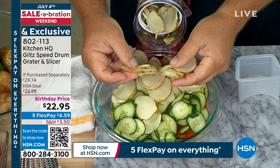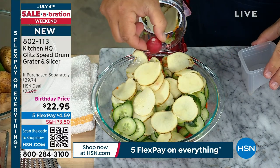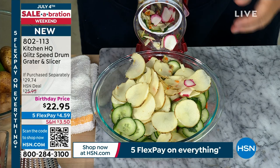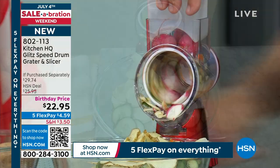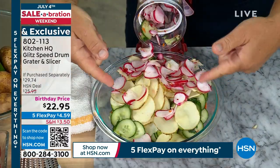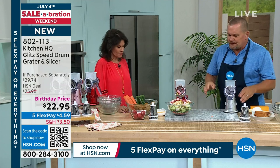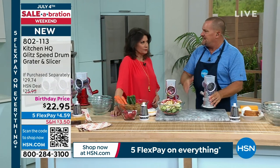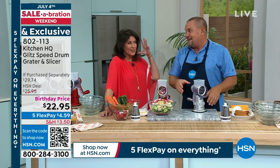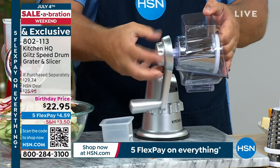It's so nice. Whether it's scalloped potatoes or potato chips — one thick, one thin — even small things like a radish. You can put one radish in here, turn the handle, and everything goes into a salad bowl in front. Or load up the hopper on top and do a whole bunch at a time. I like doing that with garlic for slicing or grating garlic right into a frying pan. Here's why I think it's become the best-selling kitchen gadget in the history of HSN — it is so simple to use, easy to set up and clean.